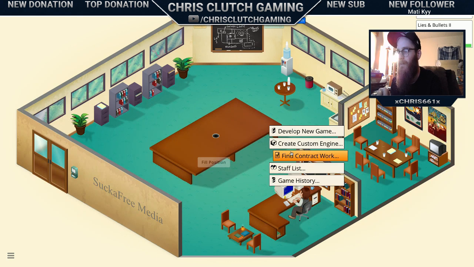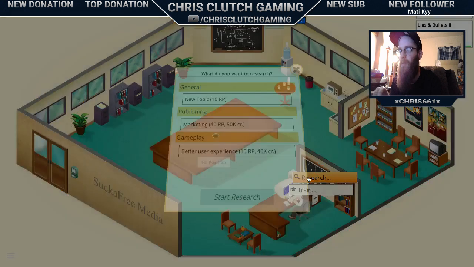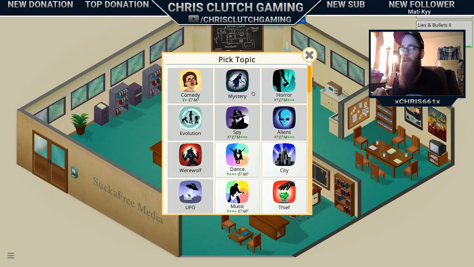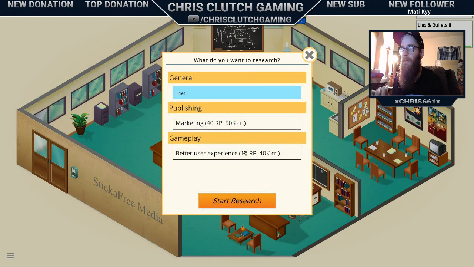Alright, so now let's, we can't research anything? Research, there we go. That's right, you gotta click on the person. Alright, so better user experience for gameplay, which just makes your gameplay better, or marketing, which at this point, I feel like at this stage you kind of need marketing, and that's what I always go for, but I'm gonna go ahead and skip that, and let's try thief. Thief might be kind of cool.